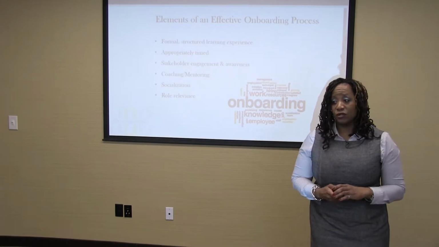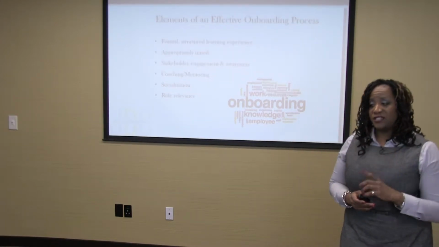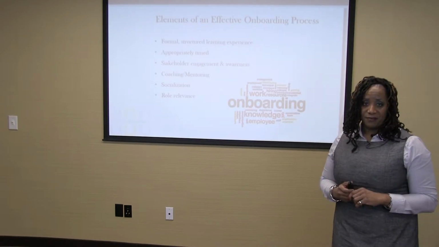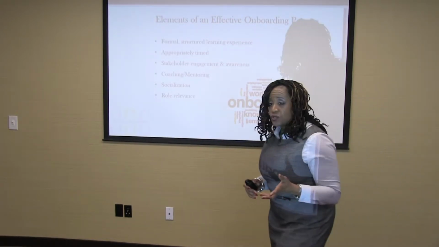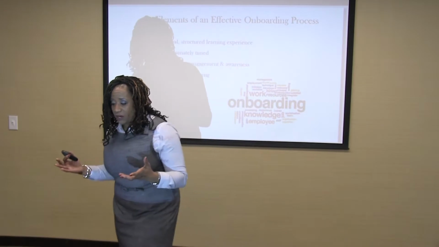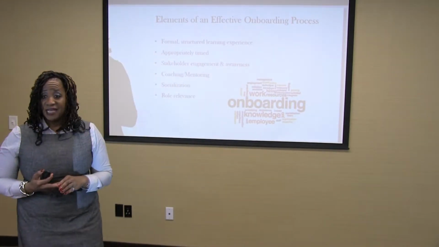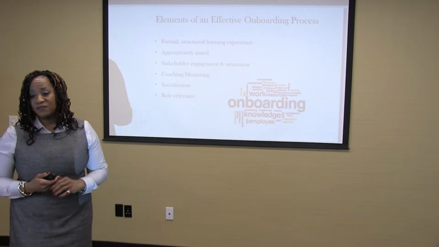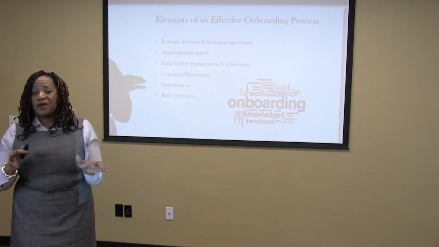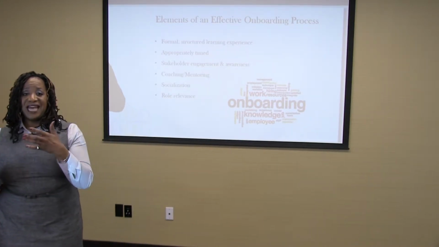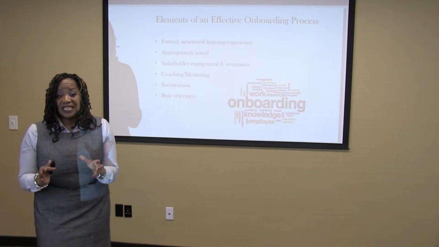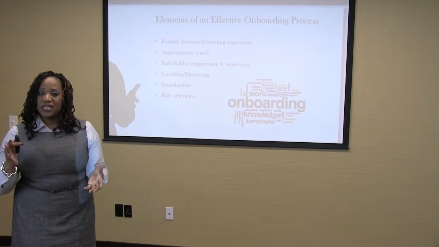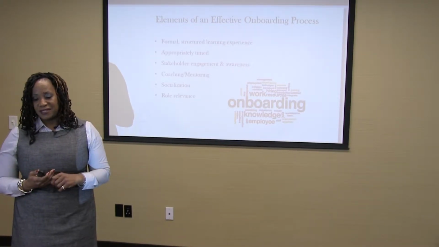The second critical element is that an effective strategic onboarding process is appropriately timed. Now, there are a few schools of thought about how long an onboarding process should take. Some say as short as two weeks, some go as long as six months. I think the sweet spot is somewhere in between. I say that an onboarding process should at least be as long as our company's probationary period, which in most organizations is about 90 days.